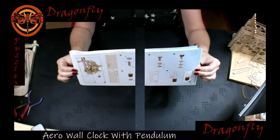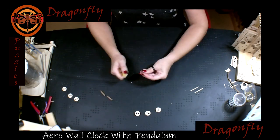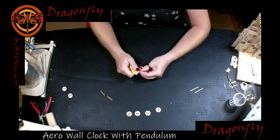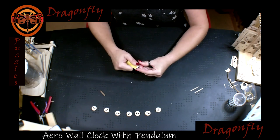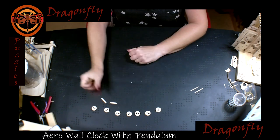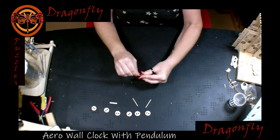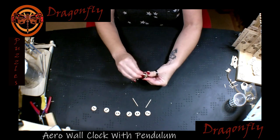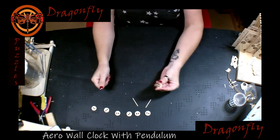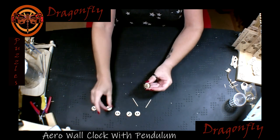Next, page 53, we're going to need the puzzle pieces in the hanger boards 6 and 7. We are going to need two toothpicks. We are going to cut the end of the toothpicks. Now we are going to add pieces 135 to 134. We are going to add two pieces 136.